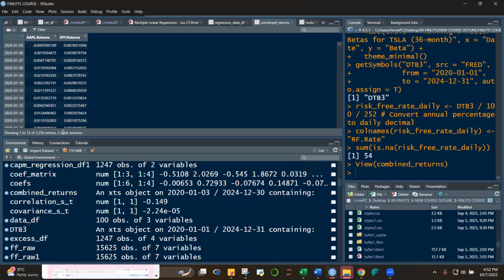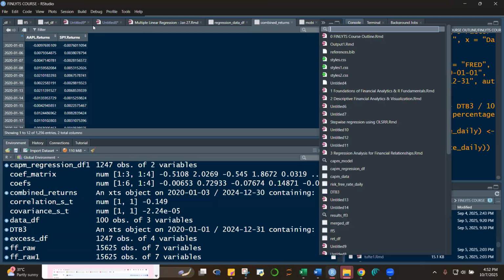These are the log returns that we computed last time, remember, using return.calculate. And then we removed the NAs. 1256 observations. Okay, what we're going to do now is, where's my number 3?